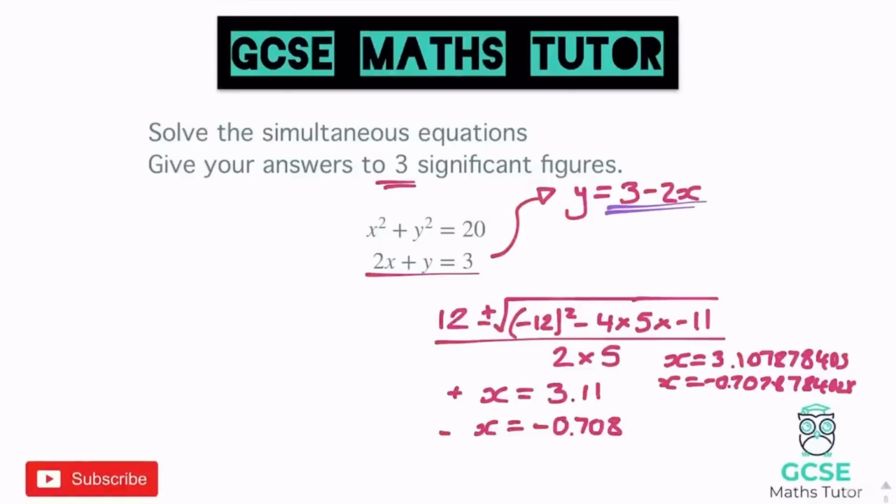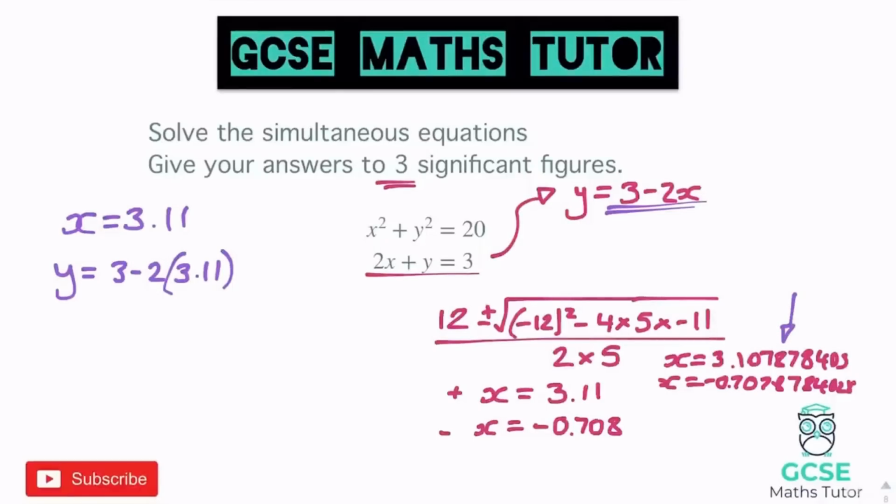Okay, right, so let's have a look. So when x equals 3.11, we've got y equals 3 take away 2 lots of 3.11. There we go. And what I am going to do actually is sub in the original values when I do this, and that's why I've written them down in full, just to make sure I don't make any rounding errors here. But in my working out, I'm just going to write there 3.11, so my answer might be different here as if I had subbed in 3.11, because I am going to sub in these original values just here, which is why I've written them down.